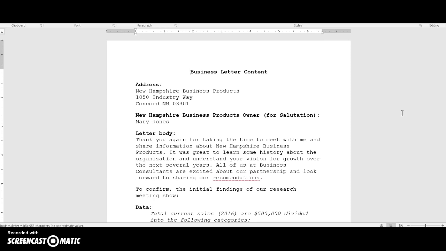You'll see that this doesn't really look as polished and professional as probably other business letters you've seen. We wouldn't want to send this to a client if we were working together. We would want it to look much nicer than this. And the easiest way to do that, and what is called out for us in the rubric, is to use a Word template. Now, there are a lot of different templates from Word for business letters. There's not one specific one that you must use, but you should be using one of the templates provided.